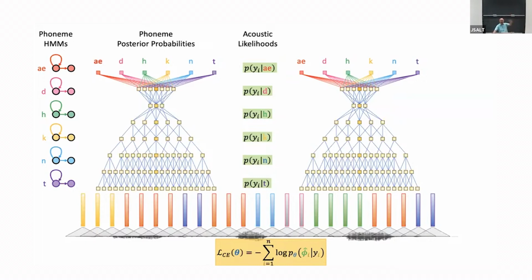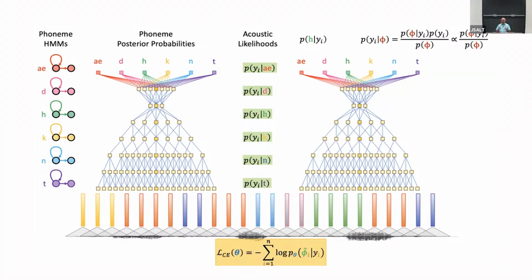That's what goes into that trellis on every arc so that you can do your forward and backward calculations, every Viterbi. So how do you do that? People used a very simple idea. They said, if you want the probability of y given a phoneme phi, simply take the probability of the phoneme given y that comes out of the neural network, plug it into this formula, and ignore the P of y, because that's just a scale. Remember, we're trying to maximize things overall. We're trying to find the most likely phoneme sequence. The acoustics are fixed. And this one, where do you get it from? Just count up in data. Take some transcribed speech, align it, count how many frames each phoneme occupies, normalize by the number of frames, and that's your quote unquote prior.